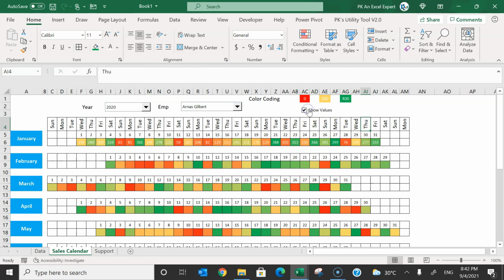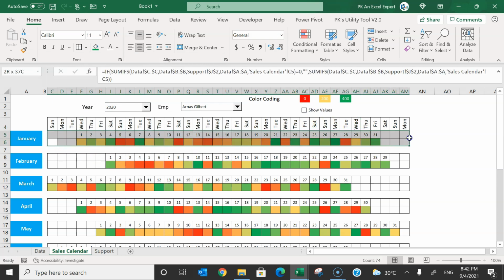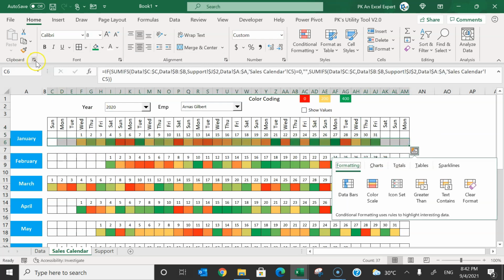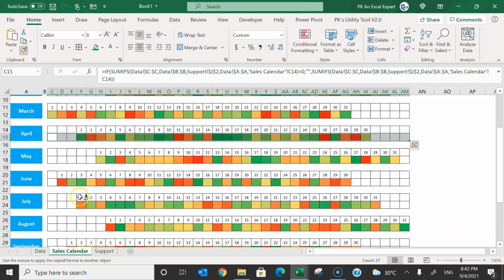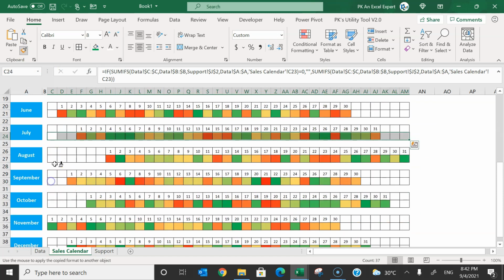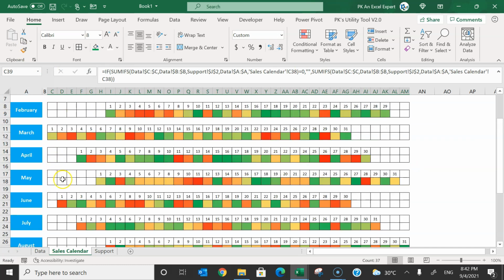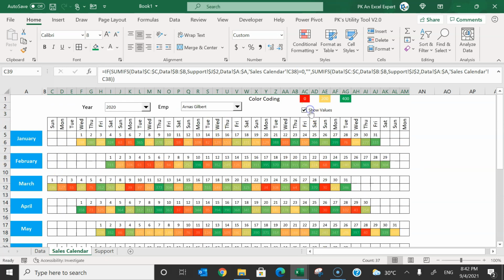Okay, so what I can do, I can copy this, or I can just double click on the Format Painter and just click here, click here, click here, and then click. Alright, so we have made all the cells. If I will select, then it is showing the value everywhere. Okay, so it is almost done.